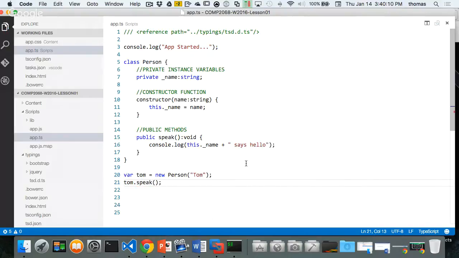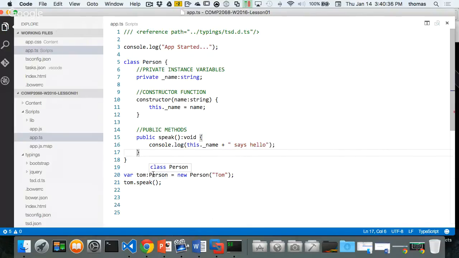Nice and easy, right? But hold on a second. What type is Tom? If I hover over Tom, it says Tom is of type person, right? And I can use type inference to find out what type my variable Tom is, my object, or I can be explicit and put in the type like this. So I can say, person. And oftentimes we may want to do that.